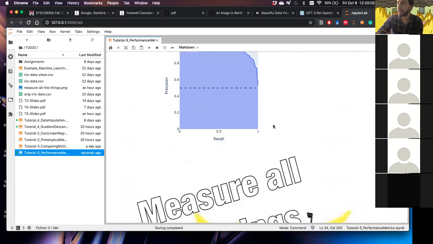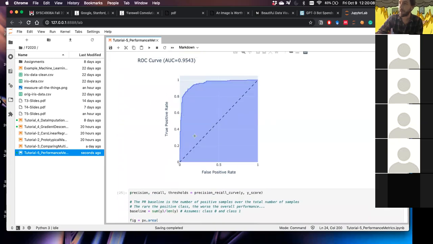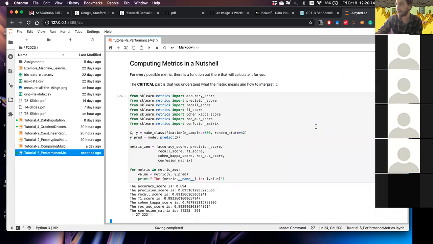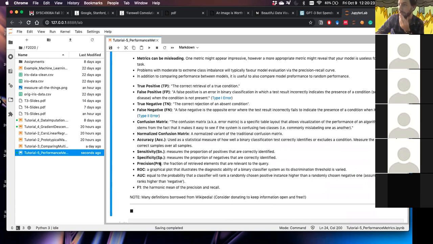And hopefully, based on your understanding of what precision and recall are, it becomes pretty straightforward, or relatively intuitive, to interpret model performance based on the morphologies of these curves. And I have a few takeaway messages, beyond really just listing what each of these things are, as a foreshadow to future testable materials.